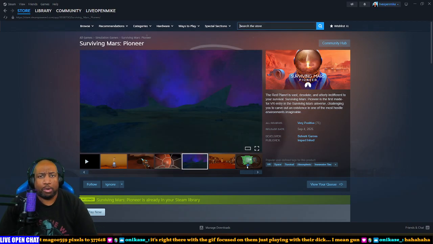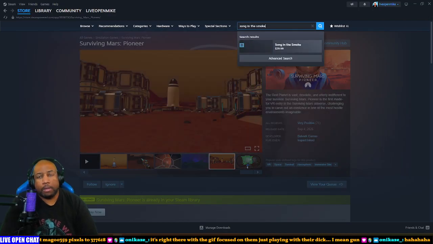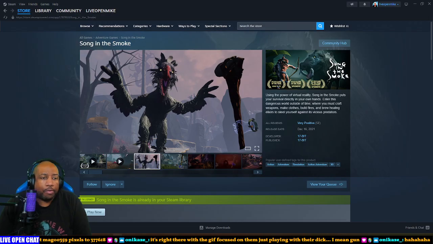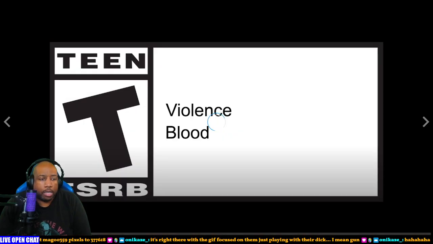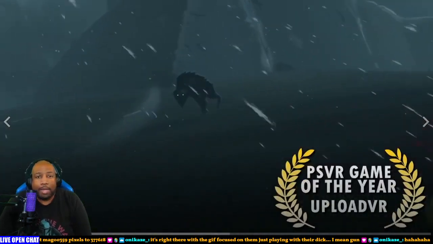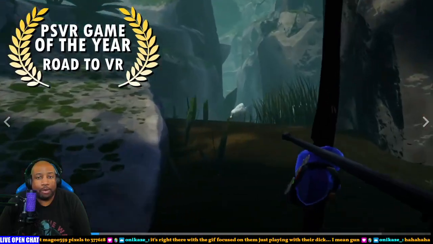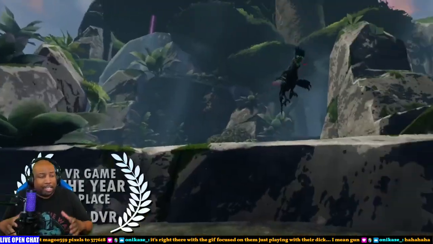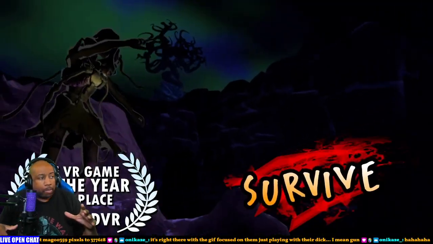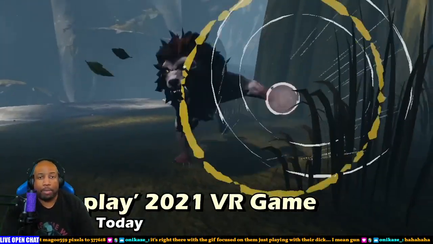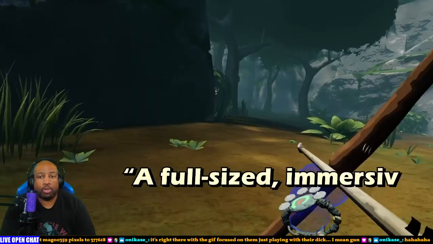All right, something weird on my keyboard. This is Song in the Smoke. We played this about 2 years ago. So the first level of Song in the Smoke is, I'll mute this and play the trailer as I talk. First level of this game isn't like this. There are no enemies that can attack you in the first biome of the game. I think there's 6 biomes, and it's all about you getting used to finding the base camp and building your base camp and building a fire and doing all those proper things.